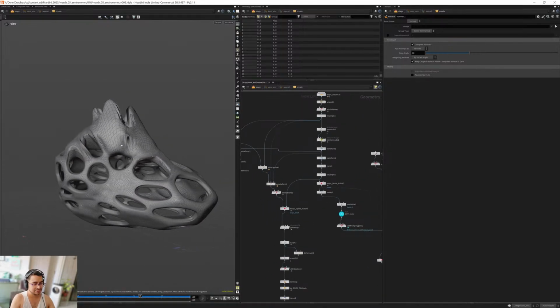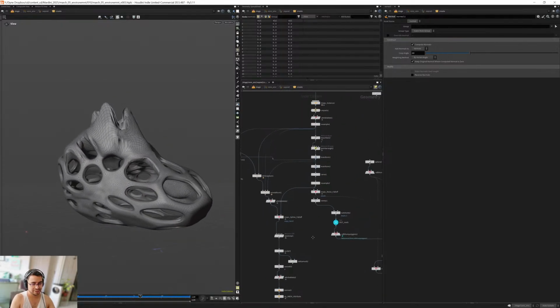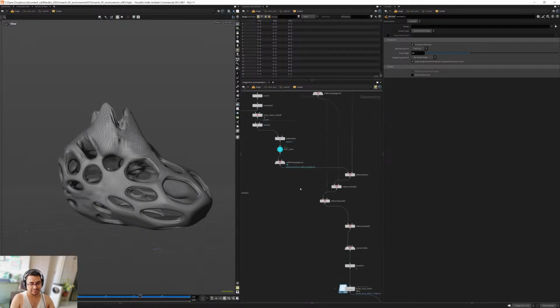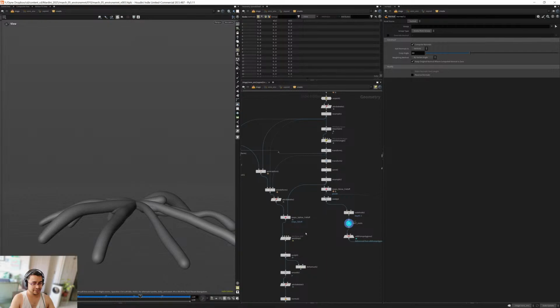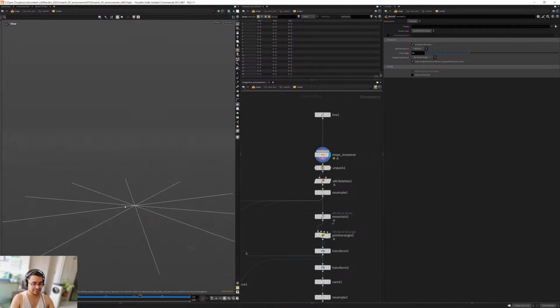And yeah, just modified the sculpt like this one. Then I merged everything as BDB. I created some kind of roots.